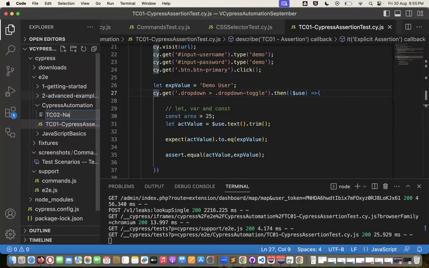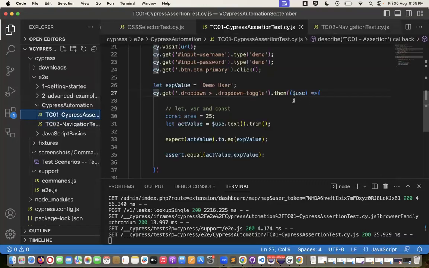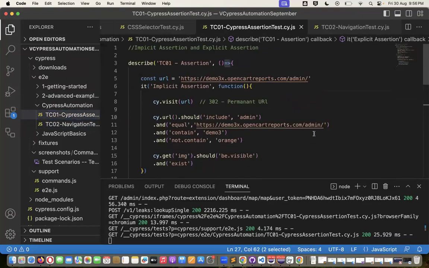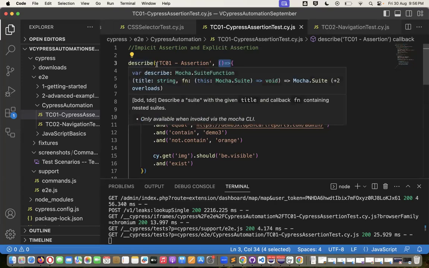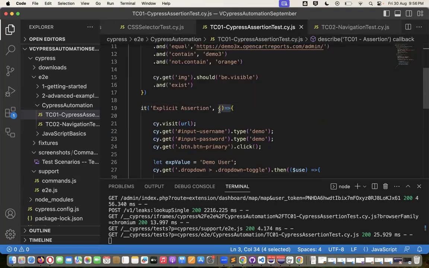Okay, the arrow sign. How does it work, what is the meaning? So the arrow sign is basically used in JS whenever we need to create a method. You need to use this syntax. Over here, you might have seen that whenever I am creating any method, I'm using this arrow symbol. This is basically a symbol for a function. So describe is nothing but a block, basically a function. This it is nothing but a function. So all these are functions.